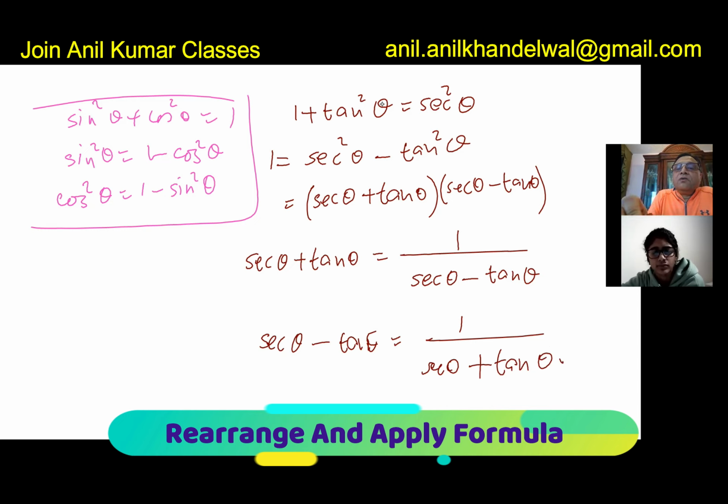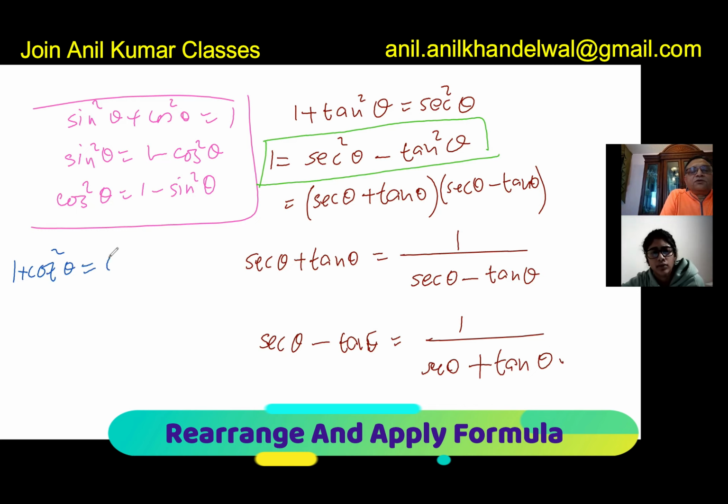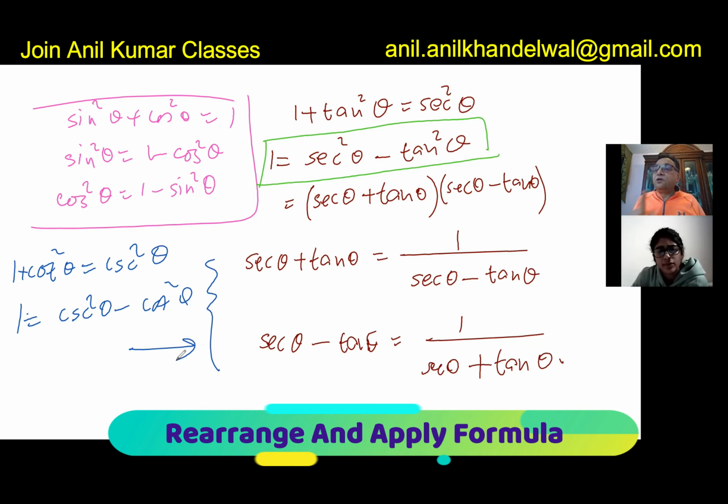Because we do not use this equation, we are not very clear about it. Similar is the case with the equivalent expression, 1 plus cot square theta equals cosec square theta. That could be written as cosecant square theta minus cot square theta, and you can get similar results. So if you remember only this part of trigonometry, which we just discussed in 5 minutes, you can answer many questions very efficiently.